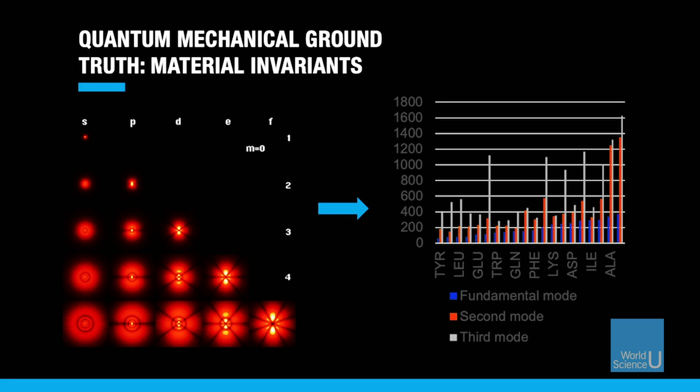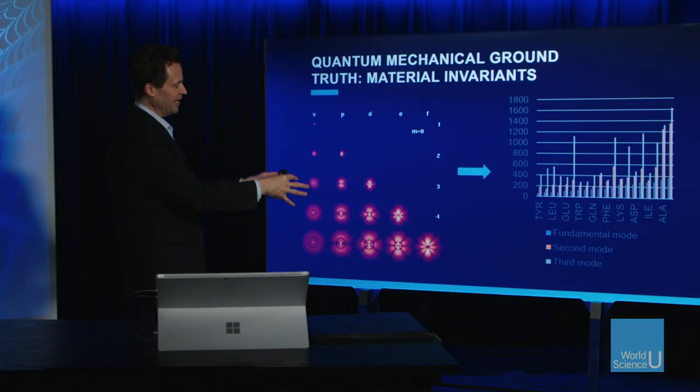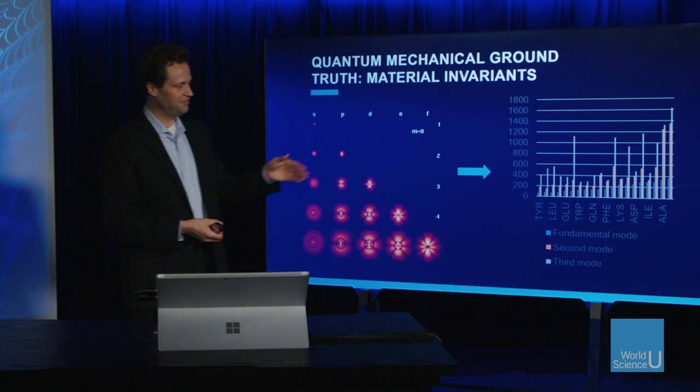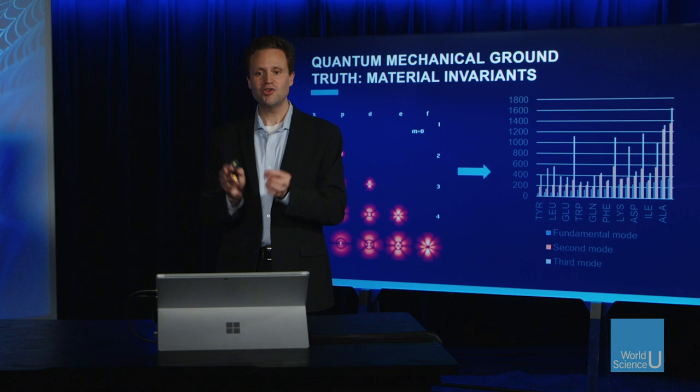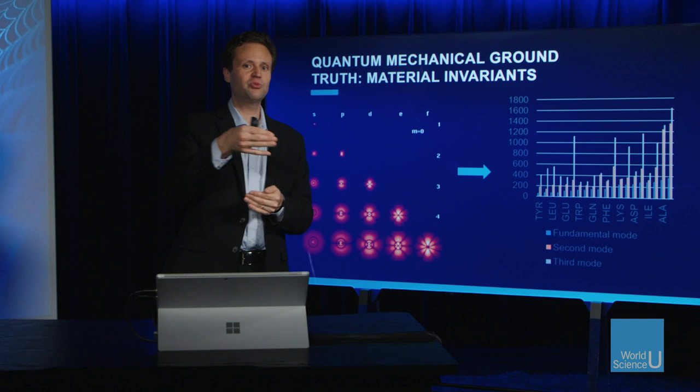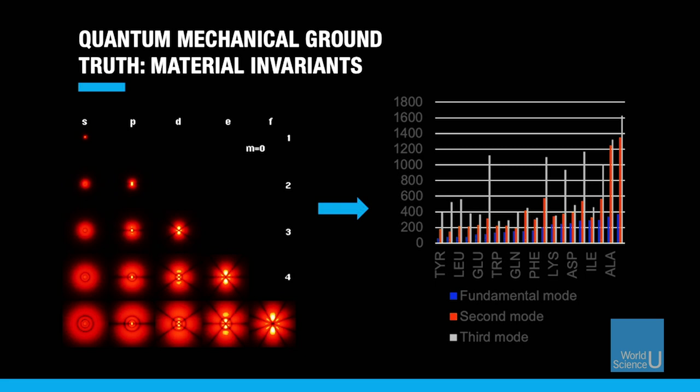So we can think about this: quantum mechanics gives us the tools to describe the vibrational spectrum. And each building block of matter, in this case we're showing the vibrational spectrum, the frequencies, of the naturally occurring 20 amino acids, which are the building blocks of proteins, has a very unique sound associated with it. So this gives us an opportunity not only to create a model of a protein in sound space, but also to go from sound back into protein. We can analyze existing sound and ask, what kind of sound spectrum do we have in that particular sound that we hear, and what kind of amino acid would that reflect? And we can go back and build a material from that information.